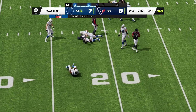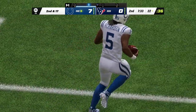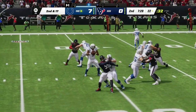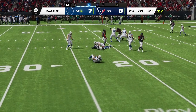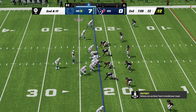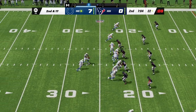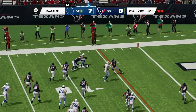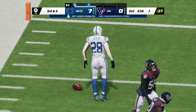And he's not able to get away. Sacked back at the 22. It'll be a loss of 7 on the sack, and it brings up 2nd. That time, Charles, great job keeping him in the pocket and not letting him escape. And, Brandon, I think this was a great example of the front and the back working together, meaning the back covering, no place to go with the football. And the front, terrific job on the edge so he couldn't escape outside. And then, of course, the inside pressure kept him hemmed in as well.